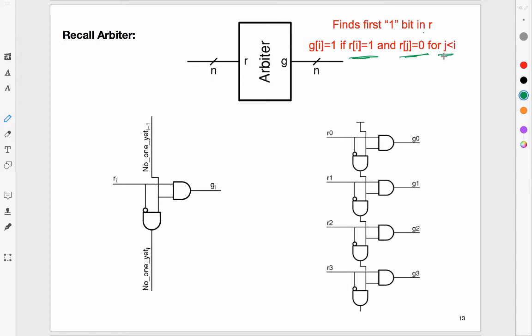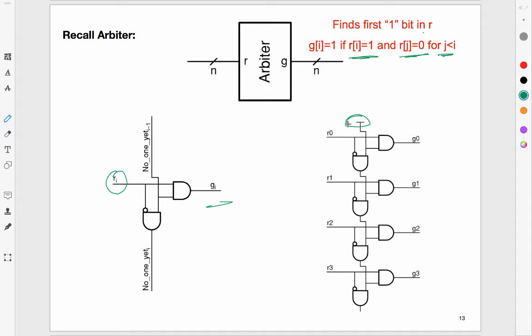The way we created this was as a circuit. We're starting with 0 at the top, so we start from the top. The circuit was saying that at each stage I take the request of the ith stage and ask, has there been a winner yet? No one yet, that's coming from the previous bits. Then combine the two to decide: am I granting here, or am I telling the next guy whether there has been a winner or not? So we created this 1-bit stage and then replicated it, and we started out with the no-one-yet signal tied high. That is, we're saying that before bit 0 there is no winner yet.